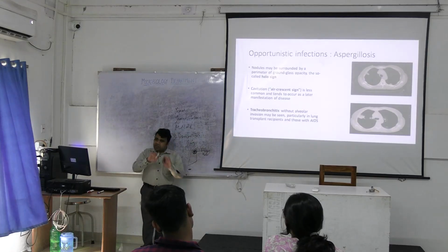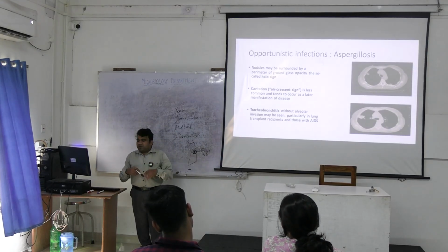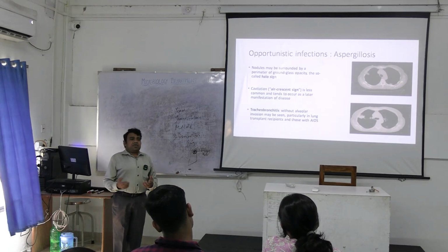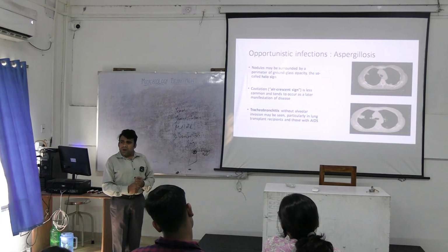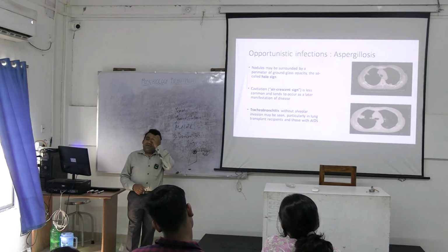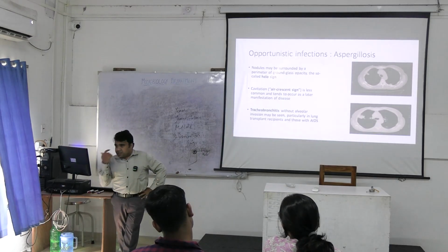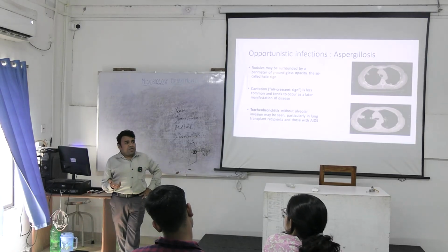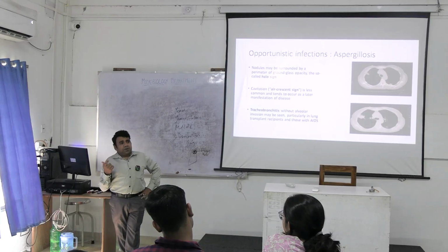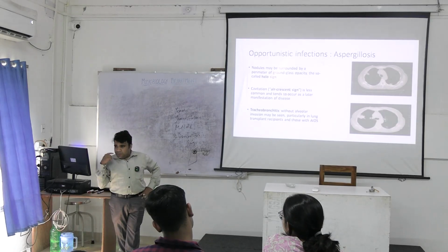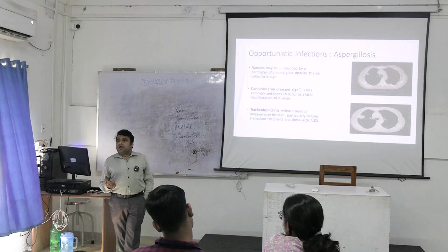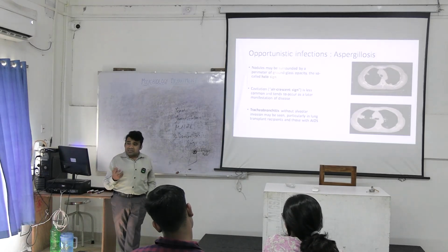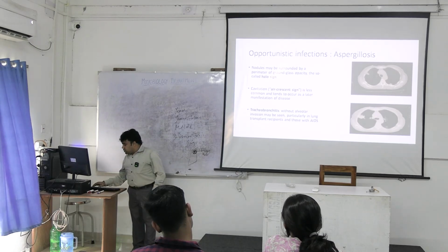So as long as it is restricted within the cavity, it will not actually be very harmful. And if the lungs are intact, it will invade into the lung tissue, forming pulmonary aspergillosis. Another area the aspergillosis can occur is the sinuses. Like the lungs, the sinuses are also filled with air during respiration. If the spore is able to get into the paranasal sinuses, similarly, like that of lung, it may cause sinusitis. And it may also form fungal ball within the sinuses, especially the large sinus like maxillary sinus.